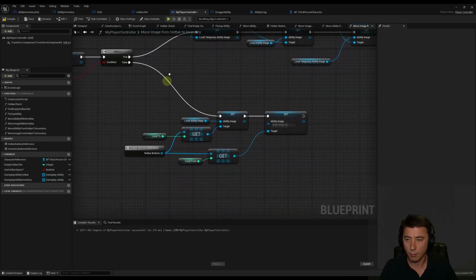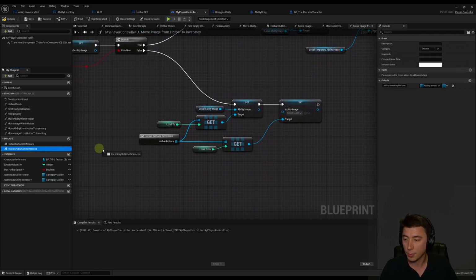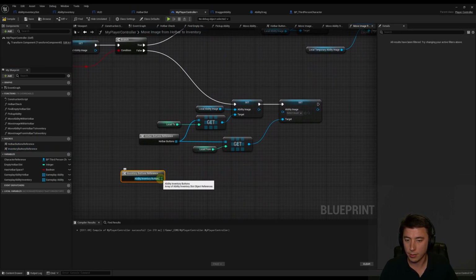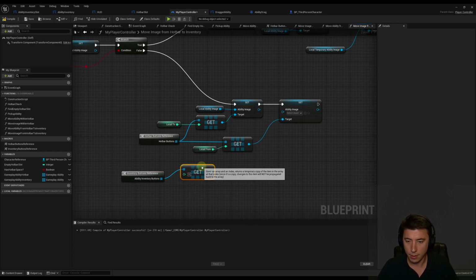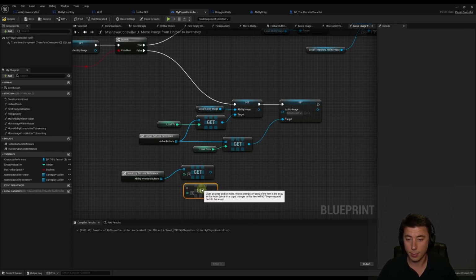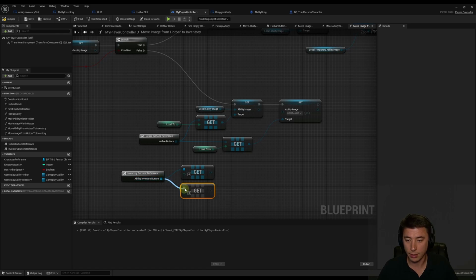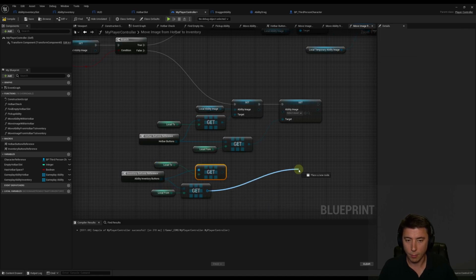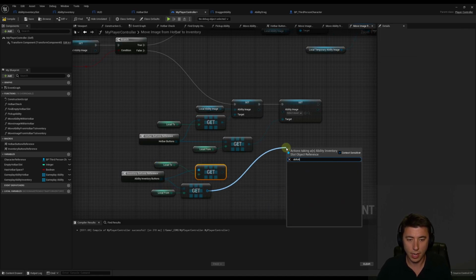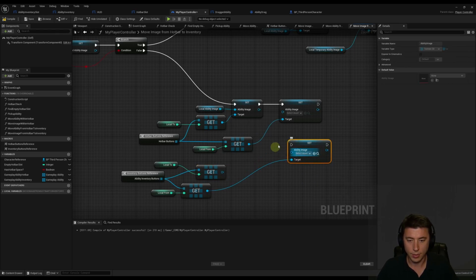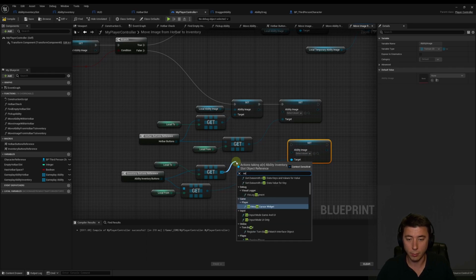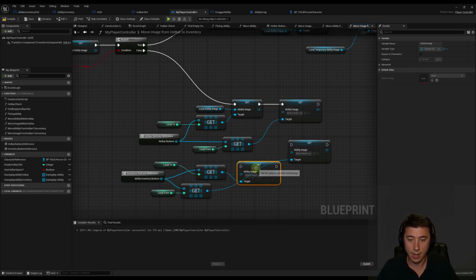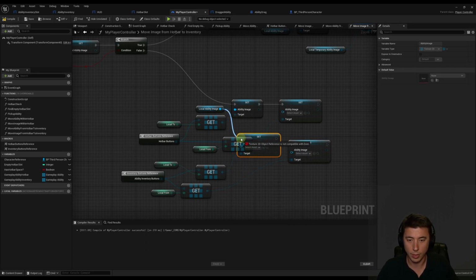And now we'll come down to the false. For this, once again, we've got to switch it out with our inventory buttons reference. And from this, we can get, and actually we've got to do 2 gets, so I'll copy and paste it twice, connect it up like this. One's going to be from our local from, and one's going to be from our local 2. And from the local from, this is where we're going to set our ability image. So ability image and set. And that one's going to be blank. And then the local 2 here, we're going to set ability image again. And that one is going to be the local ability image.